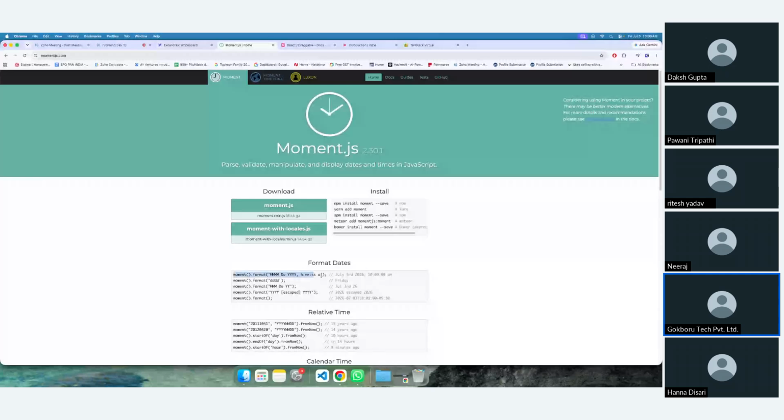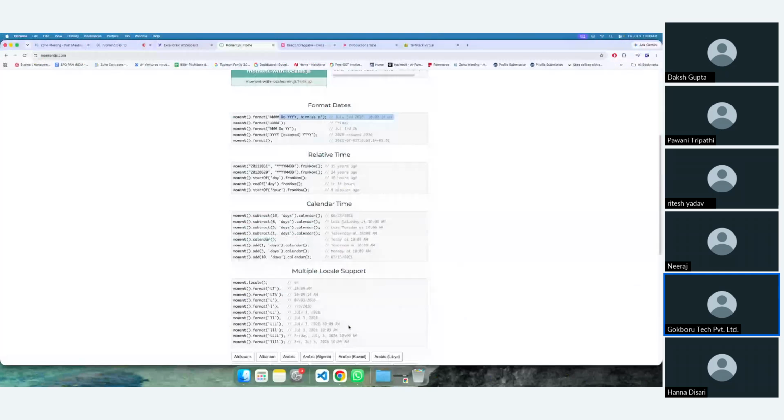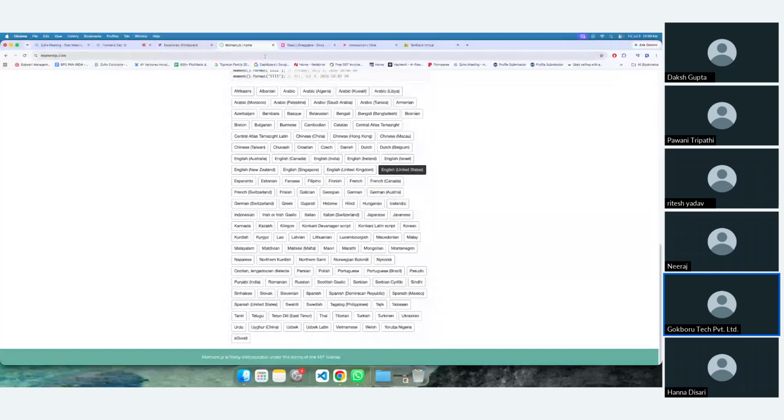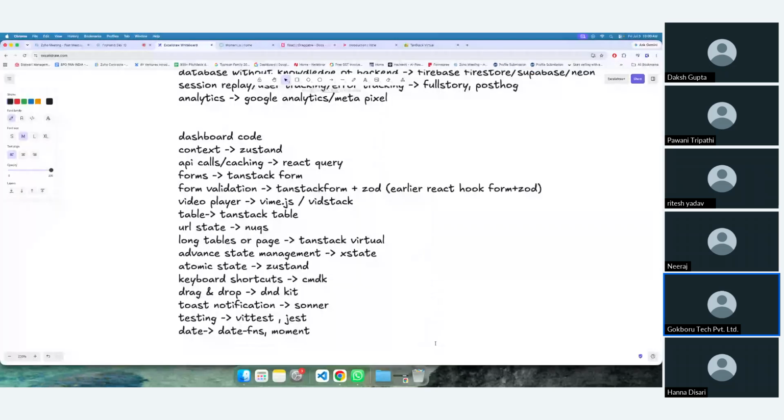You can get all these formats, like today's date format, however you want. Either the complete date format, or the current day, or if you want to calculate how long ago a date was, and everything. These are the best packages to work with, and you have all the time zone abilities as well. So for dates, you can work with date-fns and moment.js. And for tables, I already discussed React Table, right? So these are most of the tools you will be working with.